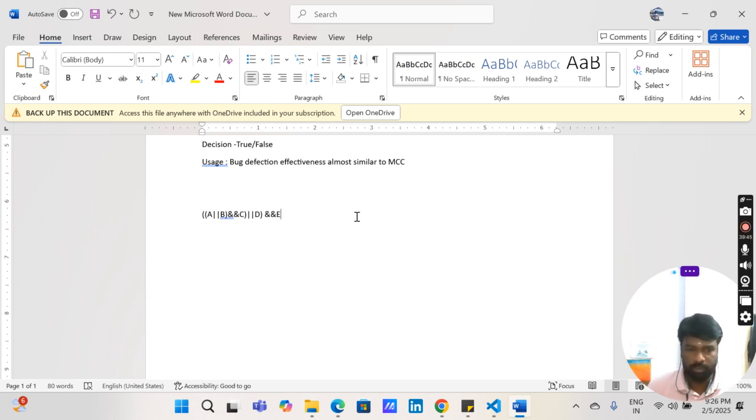Similarly, we'll write the test cases for this expression. This is a little bit complex, which is why I took it.